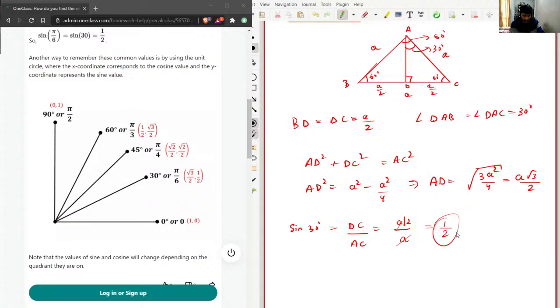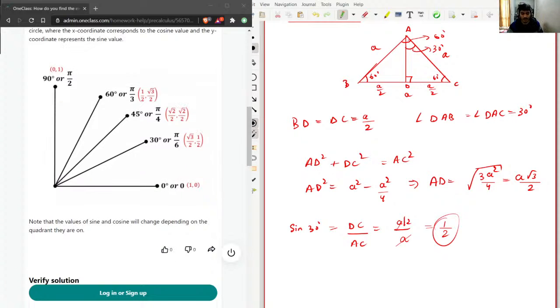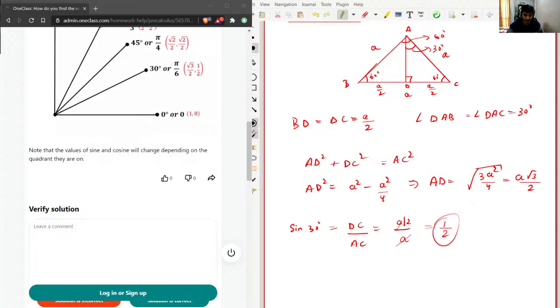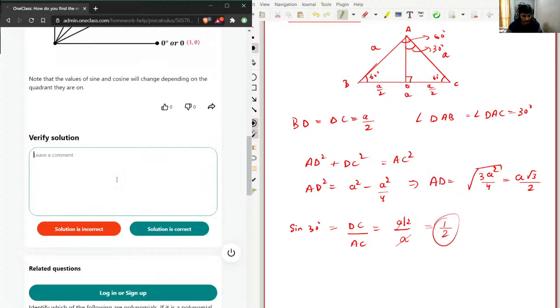Yeah, so that is pretty much all. These are three methods. The best one is to remember the values of such trigonometric ratios. Second, you can use the equilateral triangle, or the third one is you can remember the coordinates of a unit circle, or use a unit circle if you have one. And yeah, there is a fourth one, which is the calculator. So these are the four methods, and that's all for this one.